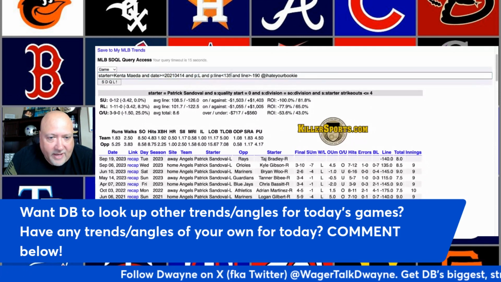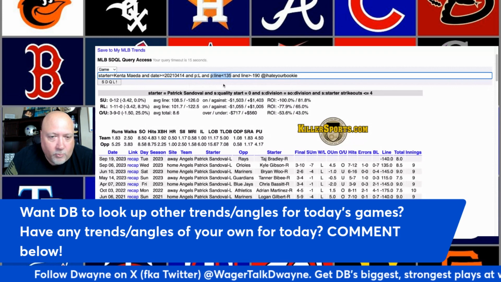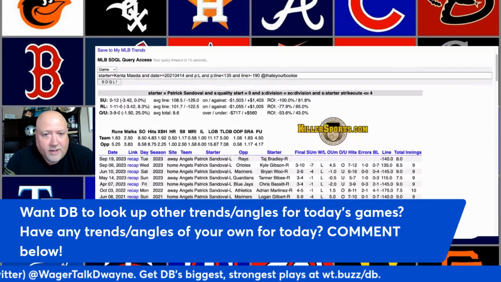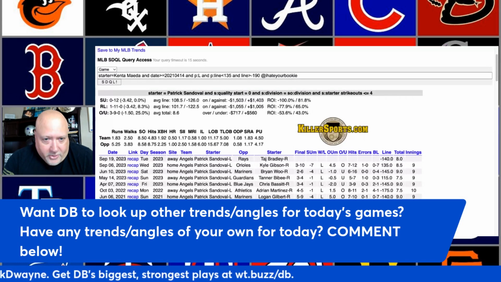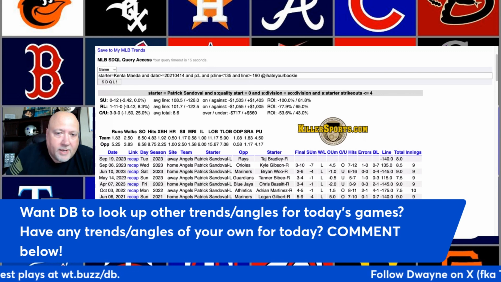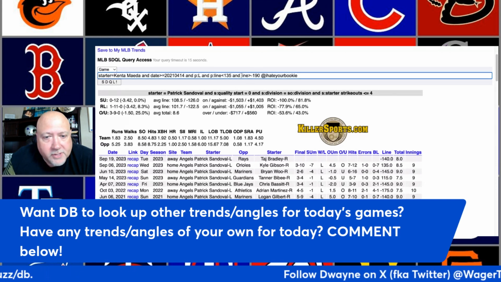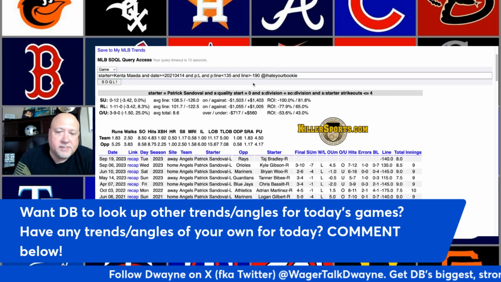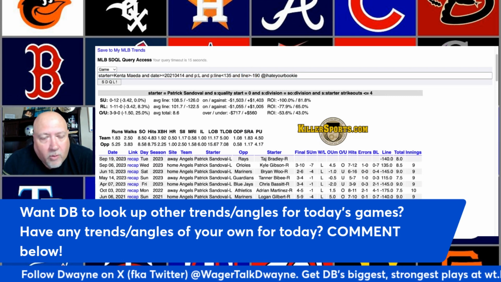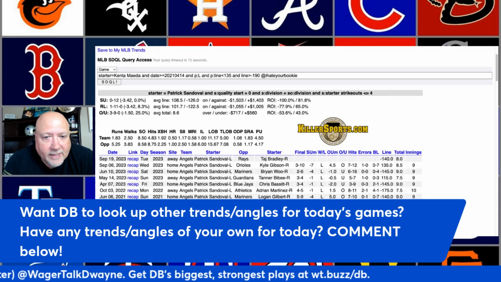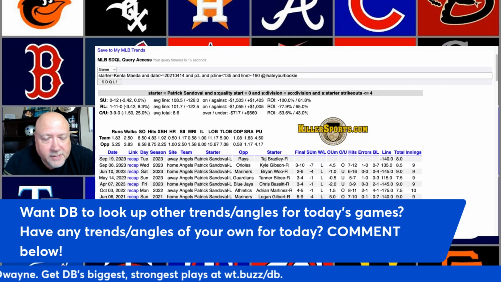And the line for that previous game was less than 135 or plus 135, which basically means they were not an underdog of plus 135 or more. And the current line is greater than minus 190, which basically means they are a favorite of at least minus, if I'm reading this right.